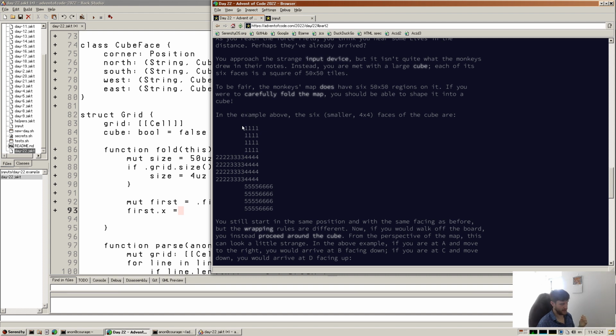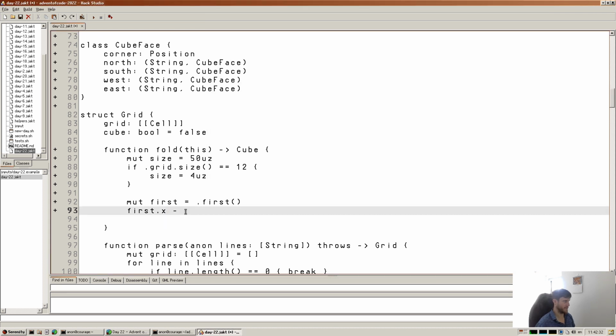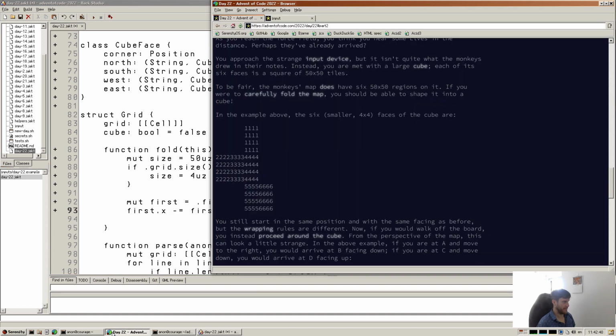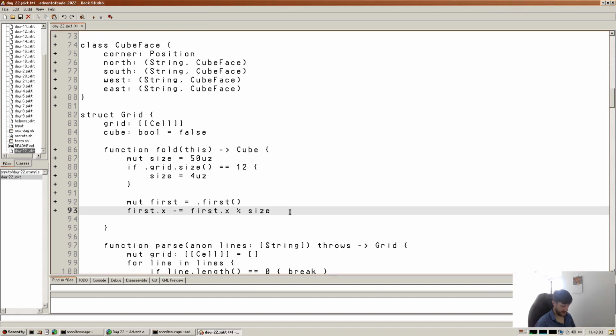We want to subtract first.x mod size. If we were actually in the second one, because for some reason there was a wall in that first place, then we would be at 9, 0, and 9 mod 4 will be 1, so if we subtract 1 off 9, we should get 8, so we get the top corner, and the y should just be the same.